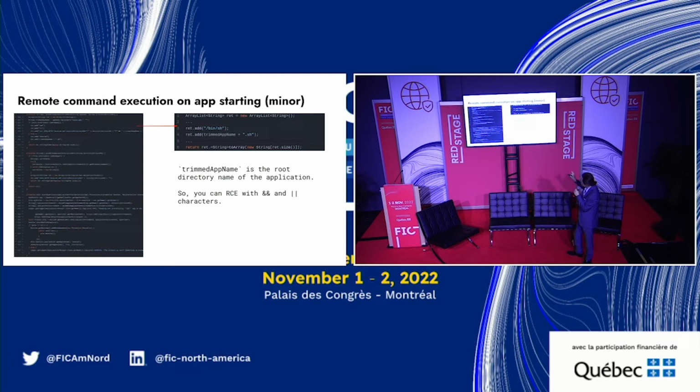And the third one is a pretty minor one, but it's just to get an overview of how things have been developed. There is an injection possible in the trimmed app names that is based on the actual base folder of the application you upload. In case of a Windows operating system, for example, there is a limited character set you can set in the name of a directory. But on Linux, you can also name a directory with some meta-shell characters that allow you to chain some commands. So in the case where you directly put the name of a folder like this, you can chain and basically RCE it directly.